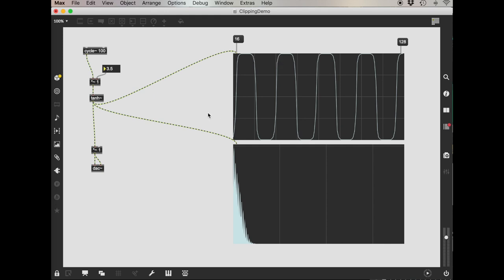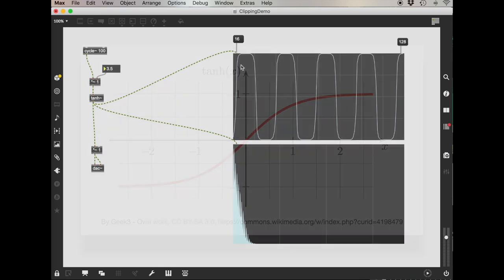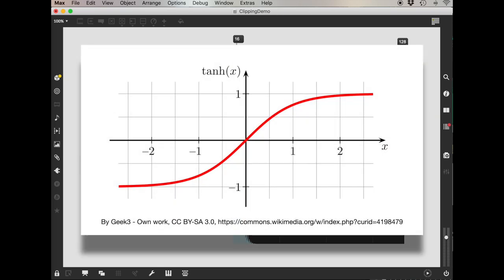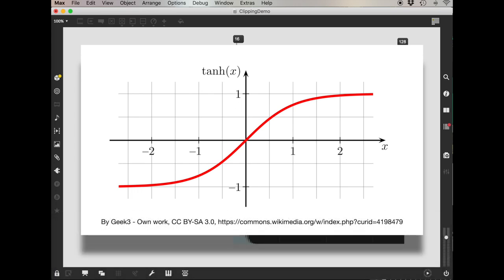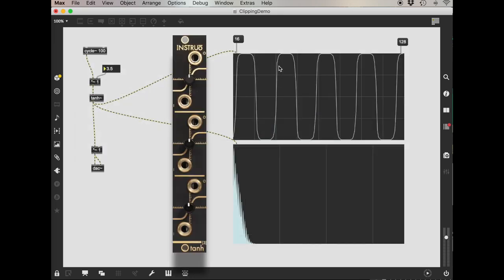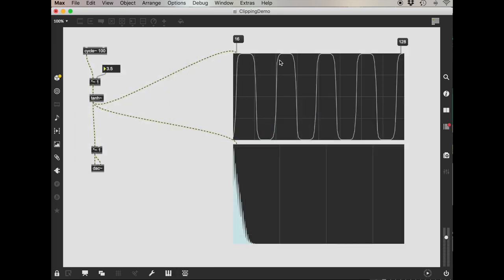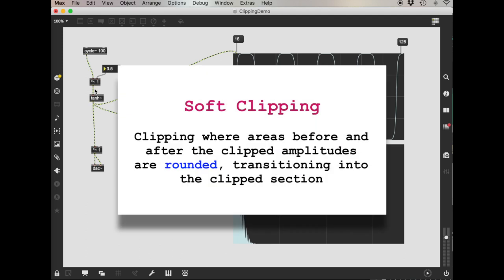So it's been a while since I've done my trigonometry properly, but tanh, the hyperbolic tanh, basically the way that it's working is as something gets closer and closer to one, it gets attenuated more and more. So really this tanh is kind of a cheap math-based compressor. Actually, I have an analog one of these in my Eurorack as well, but it's a neat idea. So now we're no longer hard clipping, we're soft clipping. This happens in a lot of analog media too.